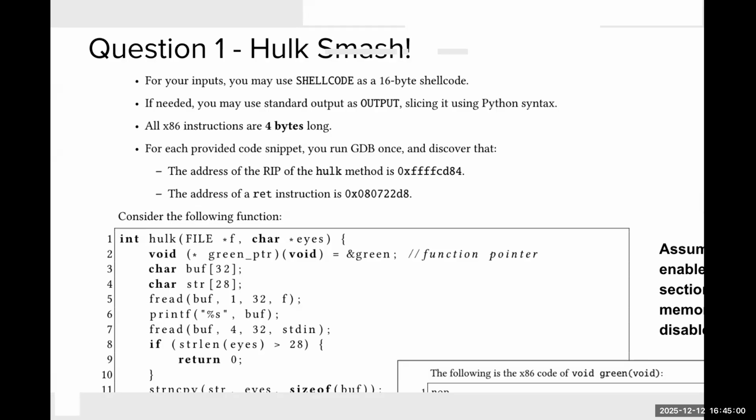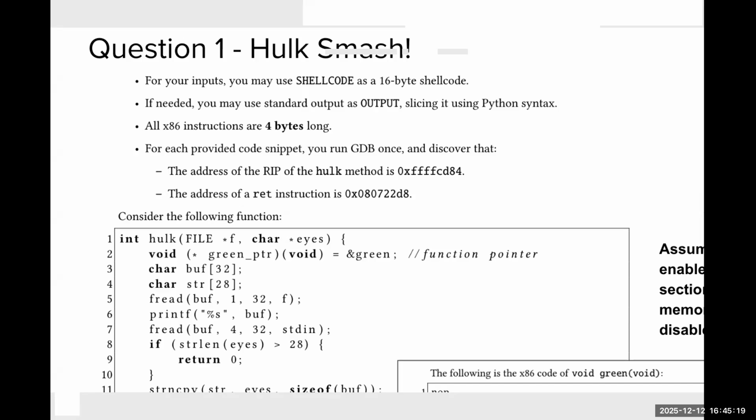All right, so the first problem is Hulk smash. Let's first read through the problem. It reads, for your inputs, you may use shellcode. You can also use the output, and you can slice the output for the Python syntax. All x86 instructions are 4 bytes long.